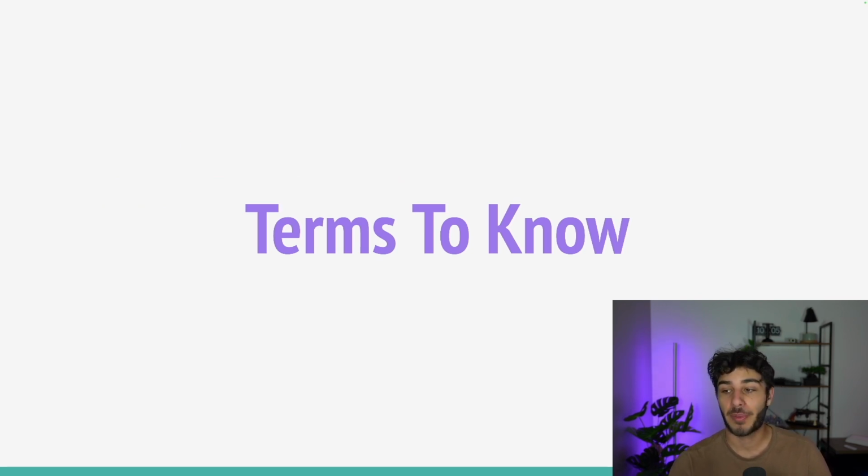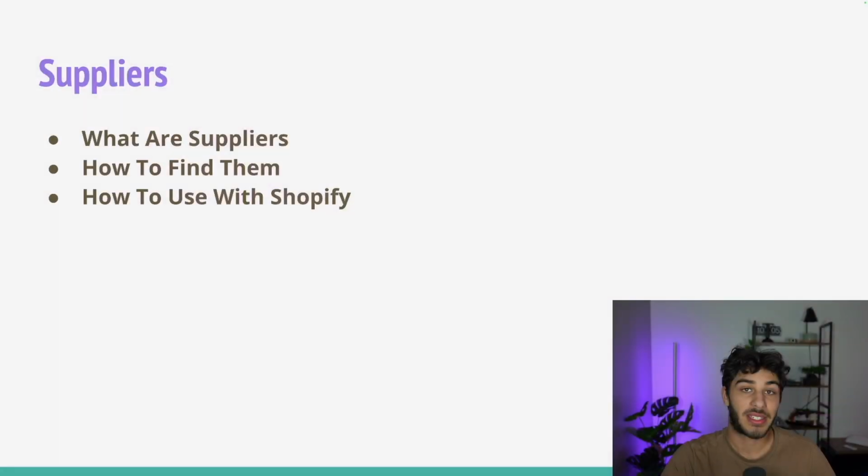Whenever you're talking to people about dropshipping or learning about the business, you're going to be hearing a lot of terms that you might not understand. So I'm going to be going through the most common things that you probably should know if you're going to be doing dropshipping. First term to know is suppliers.